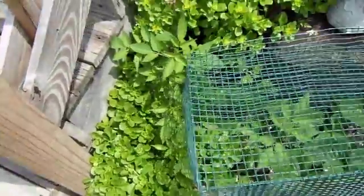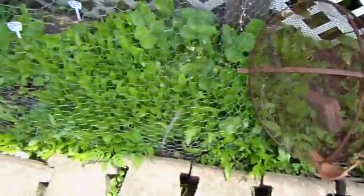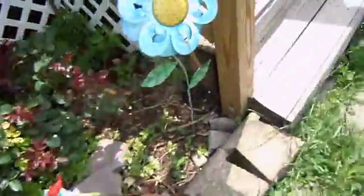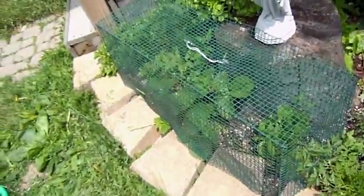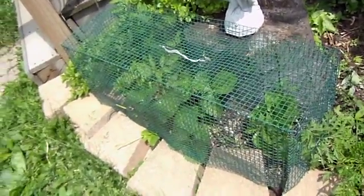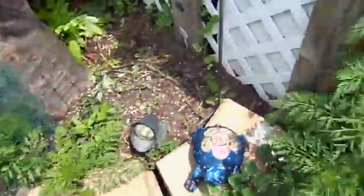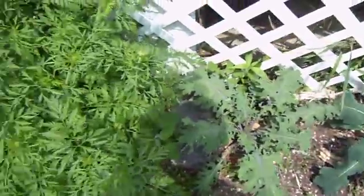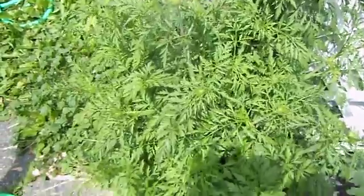But the house blocks the sun here because this is west facing. So as you go further here, there's more sun. They get more of the sun. So things around here are getting pretty good sun. I mean, it still has to wait for it to pass through the houses. But this is a lot of sun all day. And you can see it's around the corner of the house, so the sun's able to peek through here earlier and then stays for the rest of the day.